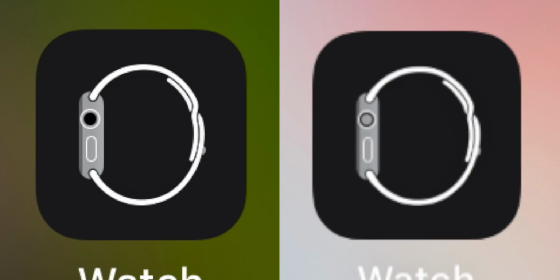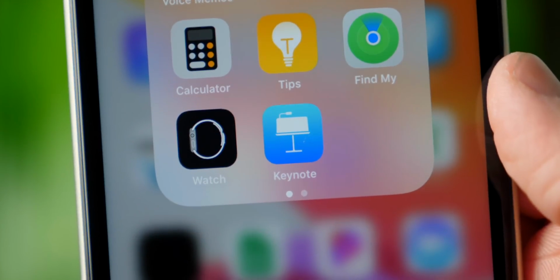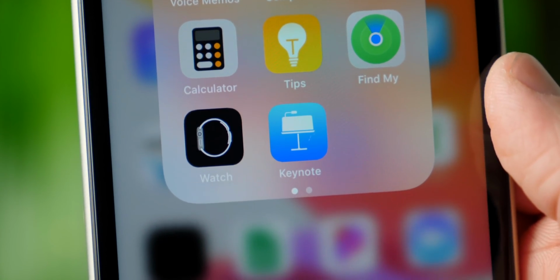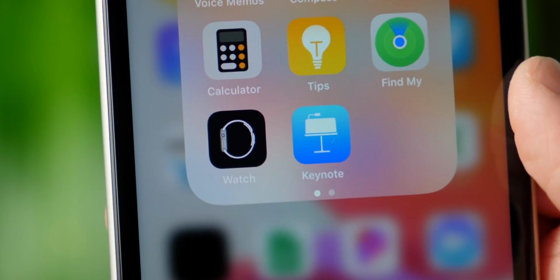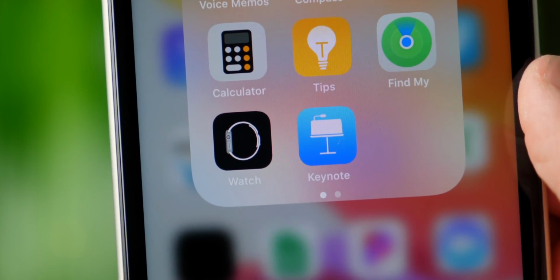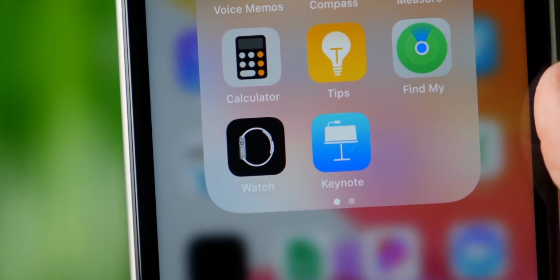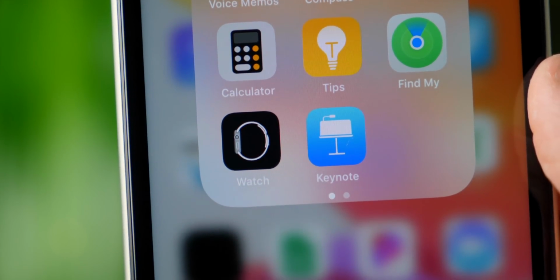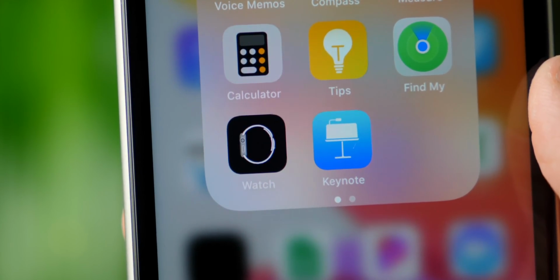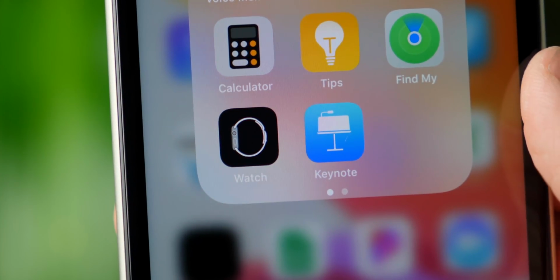The digital crown is no longer filled in like a Series 3 model, but rather looks like a Series 4 or a Series 5 model, where the ring goes around the digital crown and isn't entirely colored one way or another. It's a tiny change, doesn't really do anything, but it's a little tidbit you can show your friends that they probably wouldn't notice on their own.